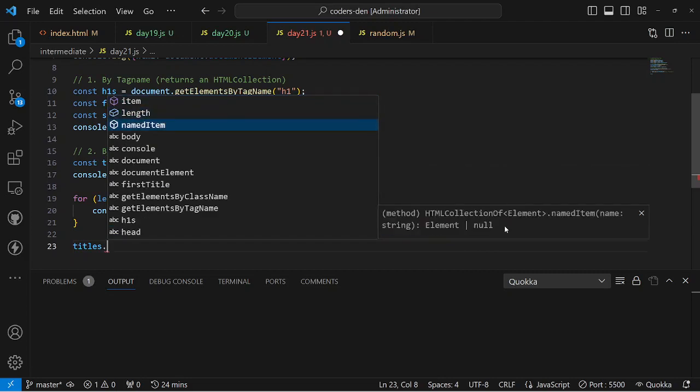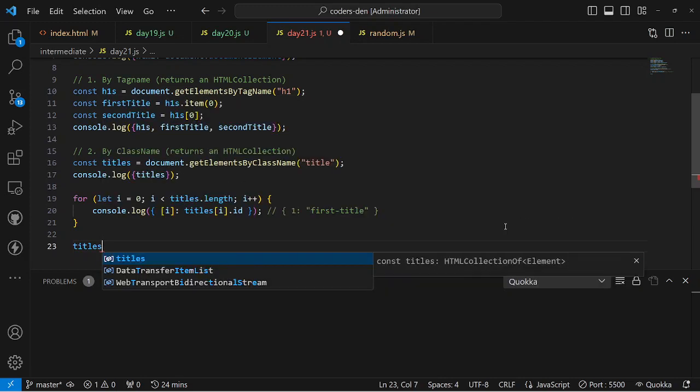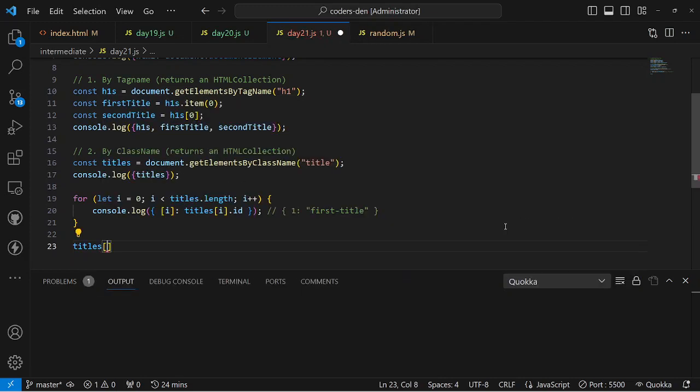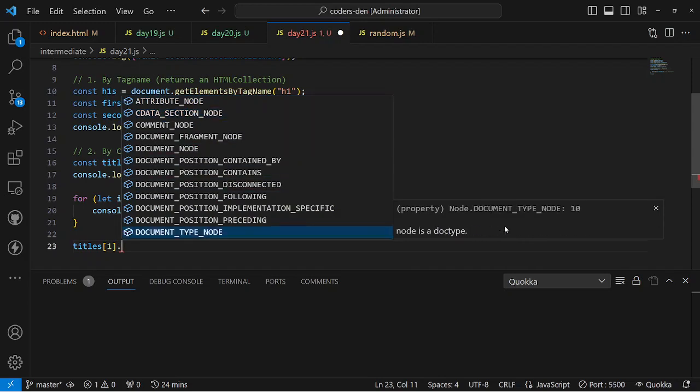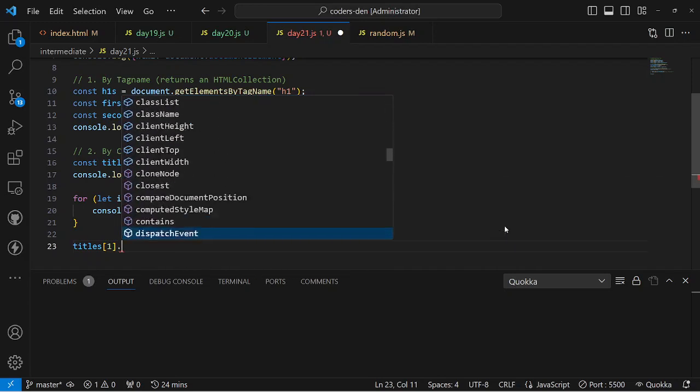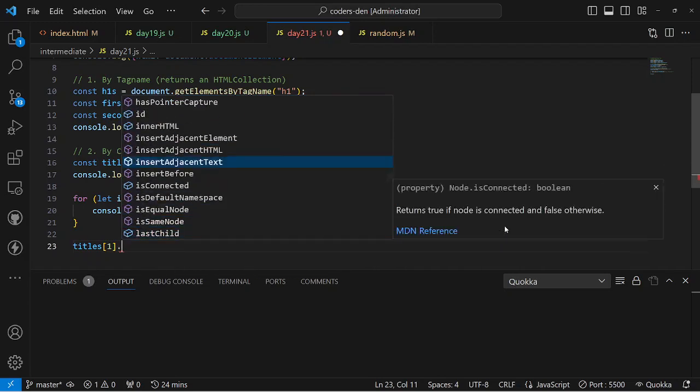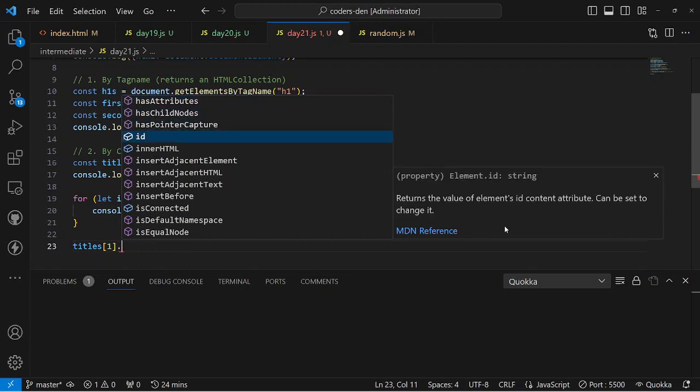Okay. That's fine. And now you know that doing this gets you an element. So elements have their own different properties and methods. You see a whole long list, we're still going down, right? And one of those properties that it has is ID. So you can see the ID of any element.